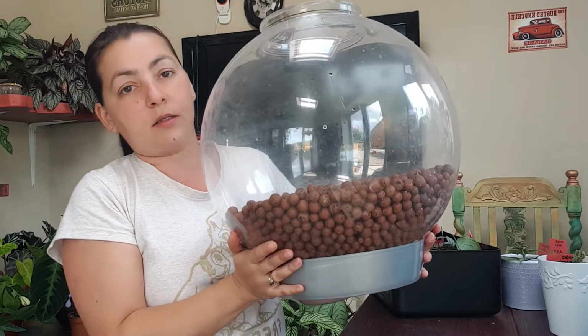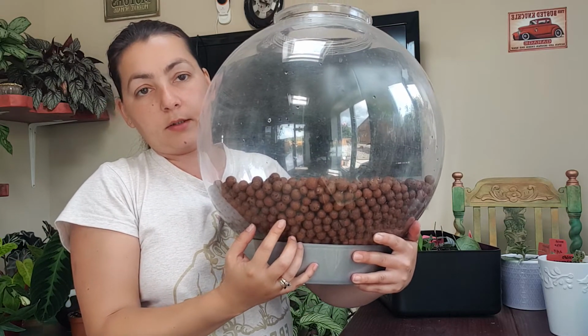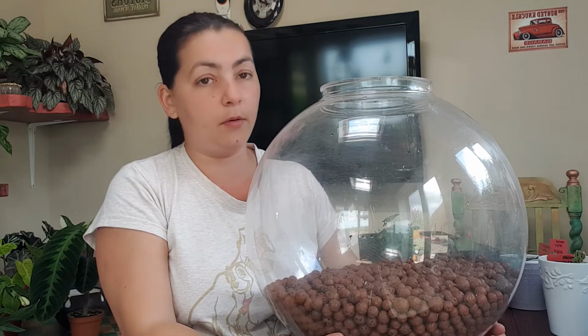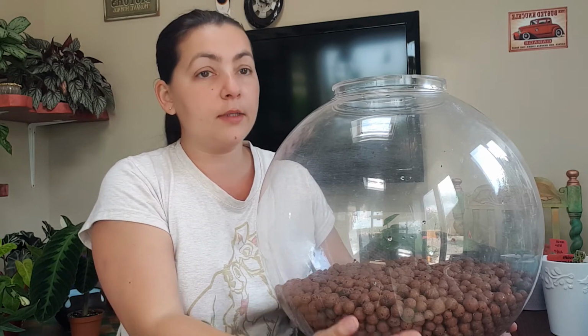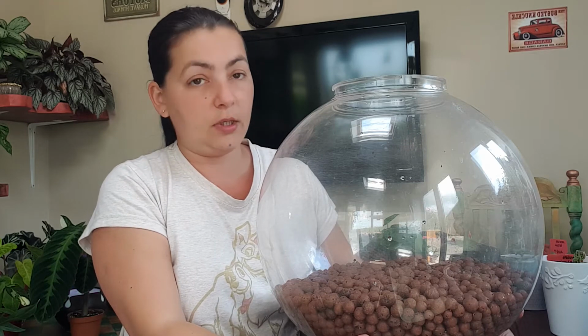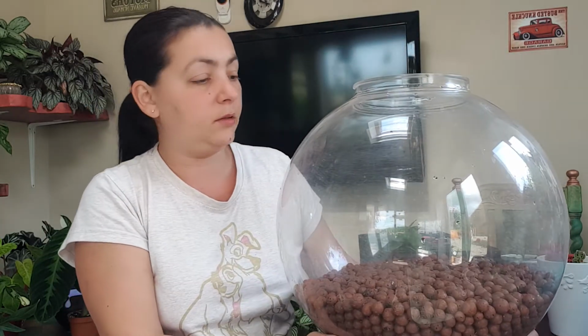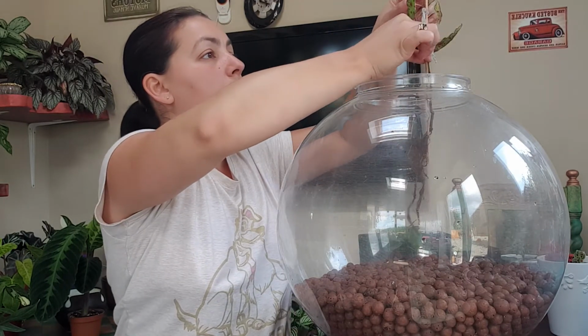Obviously I will put, let me see if I can lift it. It's big. I think it's 60 liters like the BioOrb. Of course I will put the water solution on the bottom. I think I'll put it till here. I think I will put more LECA pebbles, but this is all that I had the time to rinse. I have another full bucket of 10 liters of LECA, so I will rinse them, and I think I'll put LECA till here so I could make the reservoir bigger, to see how that will work with a big reservoir. Because if I fill in halfway, well, I don't know if I will fill in halfway, because after that I will not have the space for the plants, or will I?